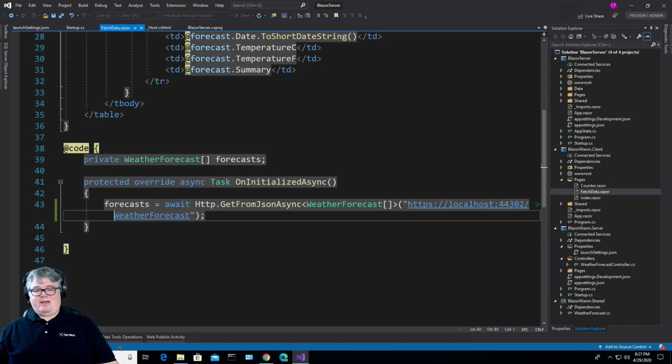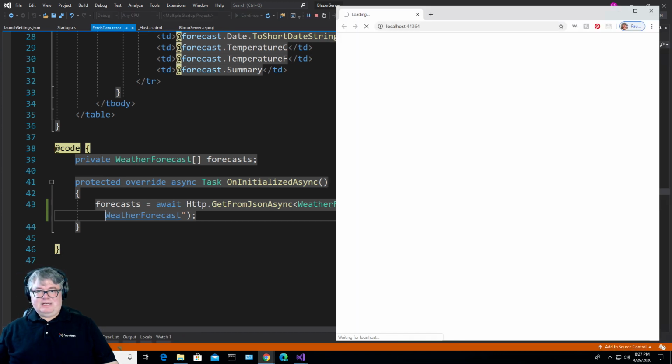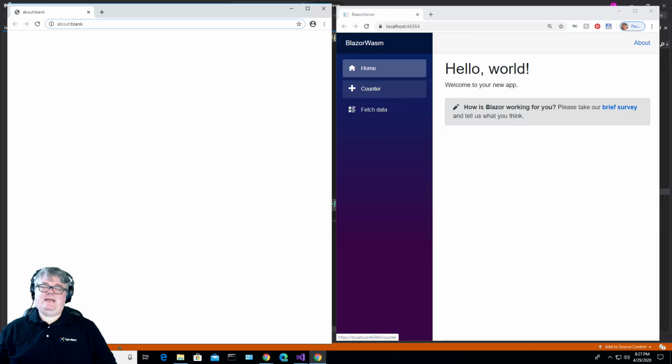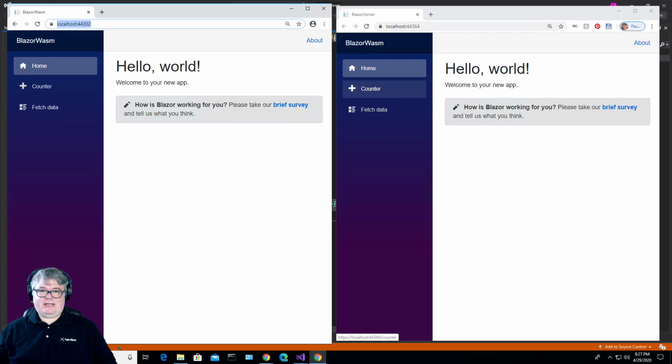Now the takeaway here is that you have to have the same resources available in the environment that the code is running in. You can share the code, but you have to have access to the same resources, right? And those resources get loaded in the environment. So if it's on the server or if it's in the browser, doesn't matter, has to be there.